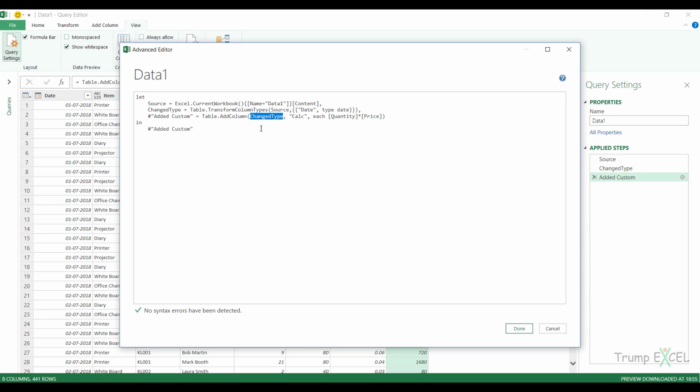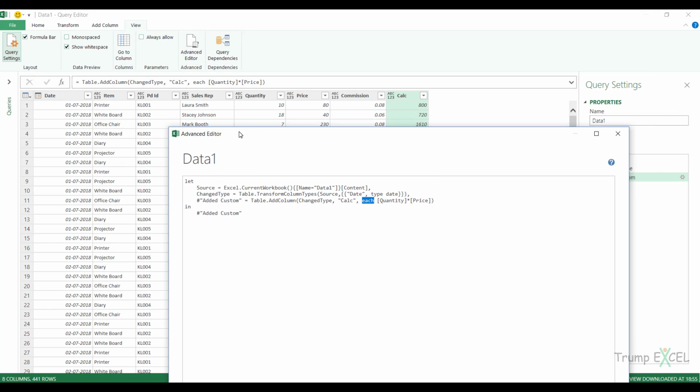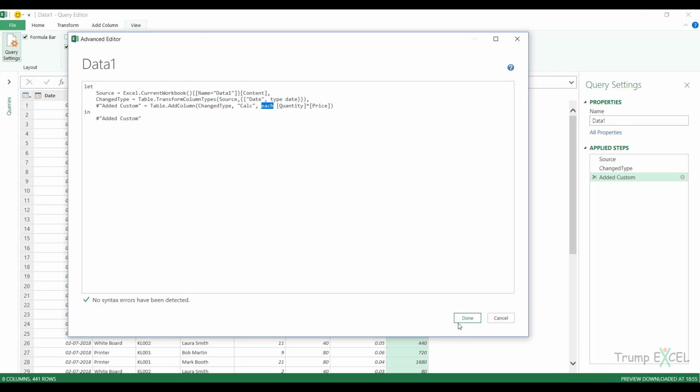So whatever is the data, add a new column with the name calc, and there is a new word here, which is each, and each would stand for making the operation that follows it valid for each row, for each cell in this column. So this would mean that quantity into price needs to be done for each row in this column. Now again, you can close this and this would work.